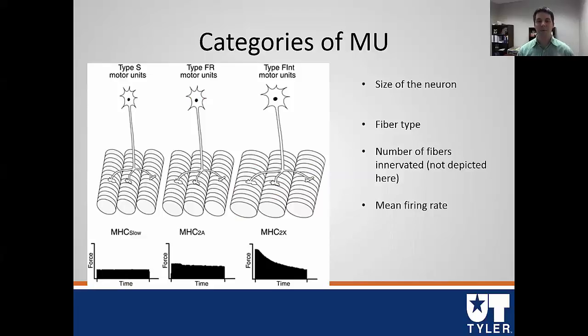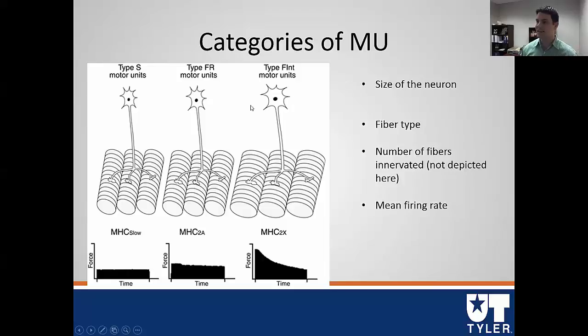So with that, we can break down motor units into categories that have specific properties, right? As I just showed, each of our motor units is only going to innervate one single type of muscle fiber. So we'll have motor units that innervate only type 1 or slow. We'll have motor units that are specific for innervating type 2A fibers, and we have motor units that are specific for innervating type 2B or X fibers, right? So there are several things that we can talk about with this.